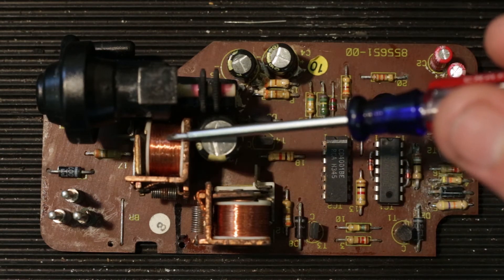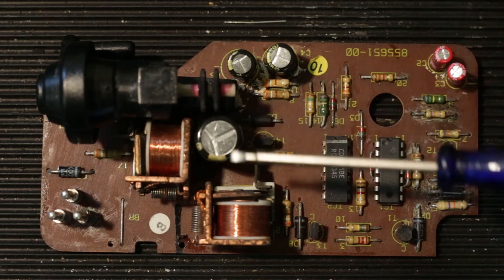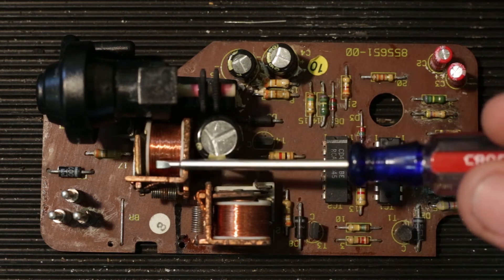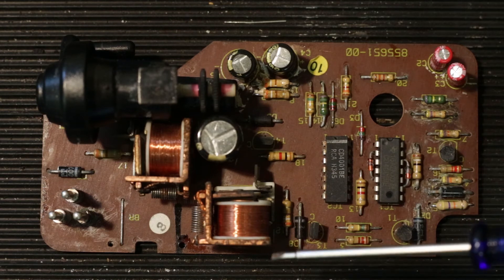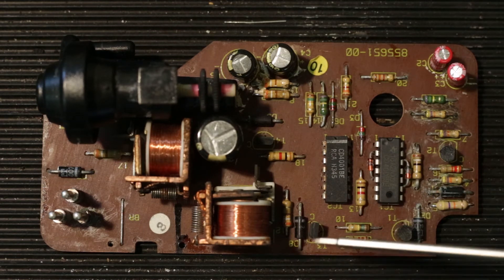Then you've got a relay here for one direction, one relay for another. This is for door opening, I believe, and then this is for the locks. So this just reverses the polarity of the motor and the pump, but we're not going to talk about the motor. It's a completely different topic.